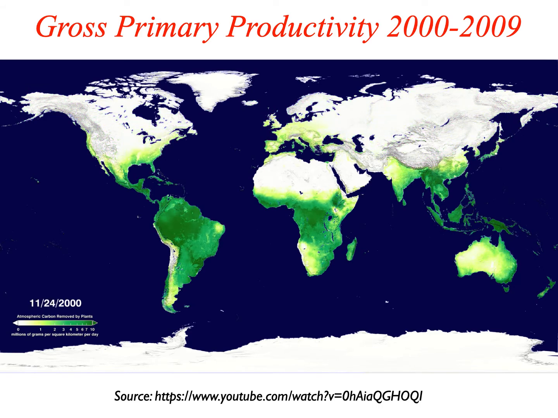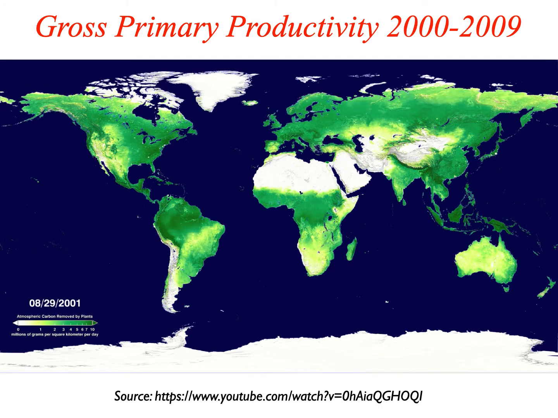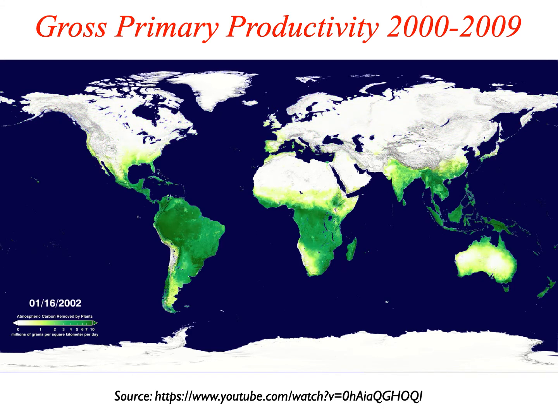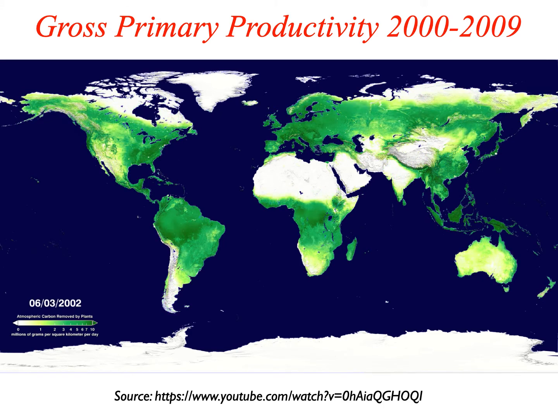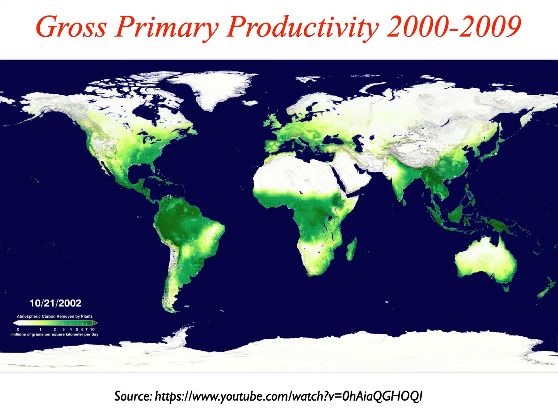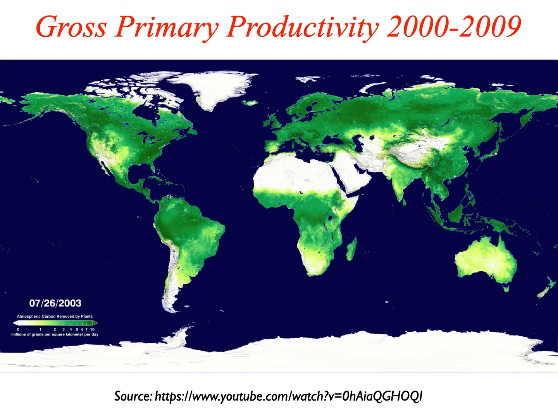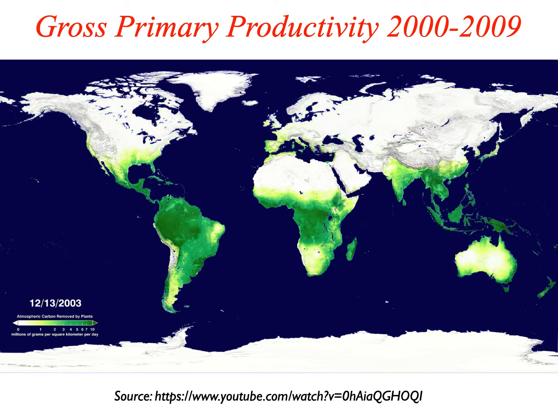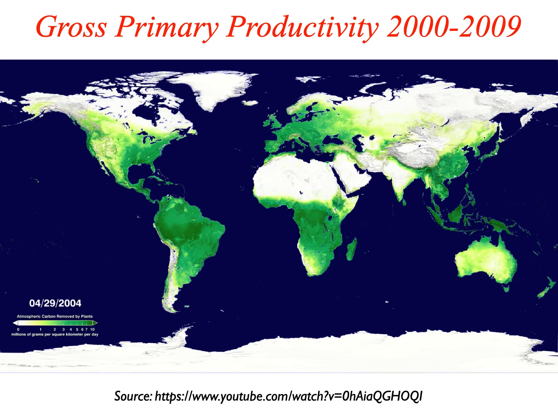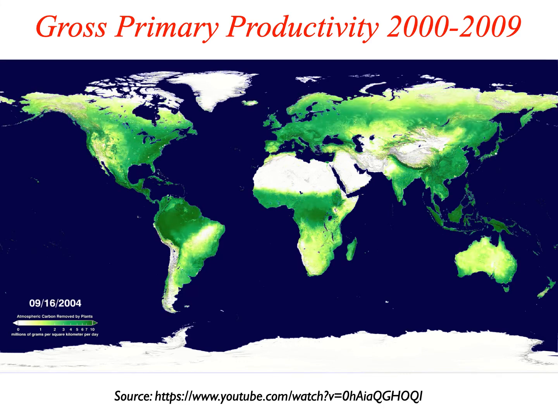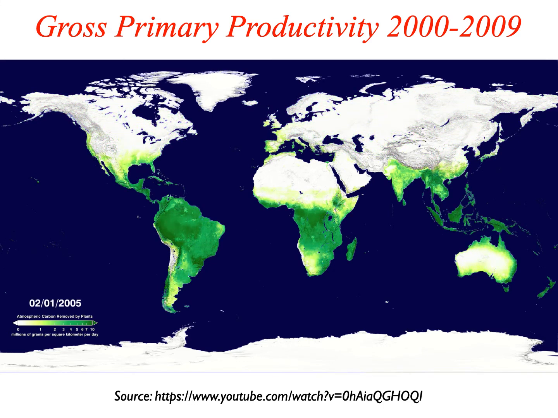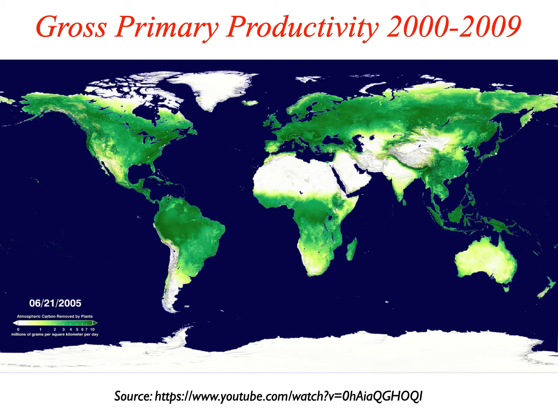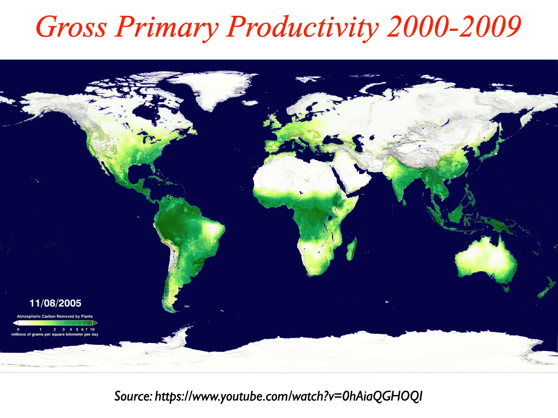So there you can see the quick greening of the northern hemisphere during the summer months, and then the winter months, the decline in gross primary productivity. And the movement of where highest productivity is near the equator, as that shifts where the high sun is. Oh, sorry, there wasn't monthly changes, it's daily changes.